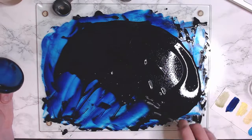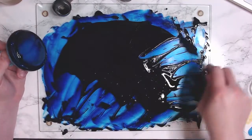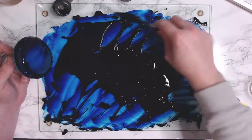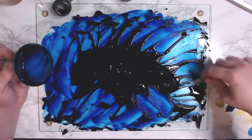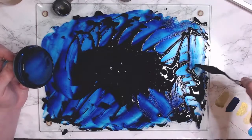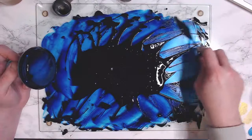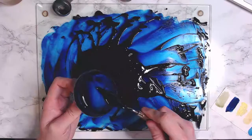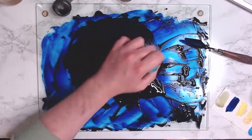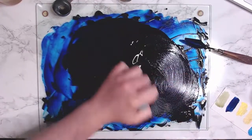Just splashed a bit of that. Thankfully, I think it missed my clothes and the carpet. My carpet's pretty damaged at the minute anyway, thanks to a large spillage that happened the other week. Tip for people with pets, don't let pets in your art studio. It never ends well.